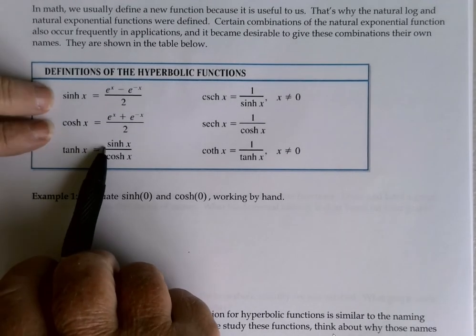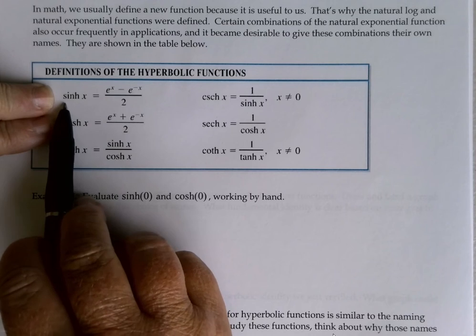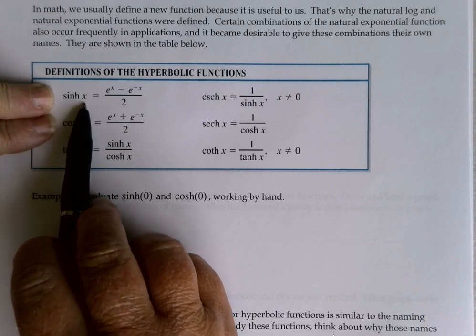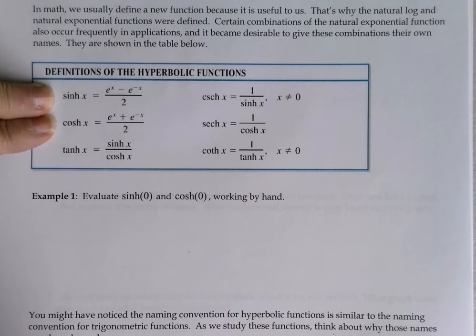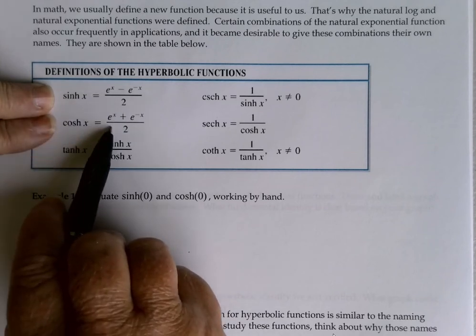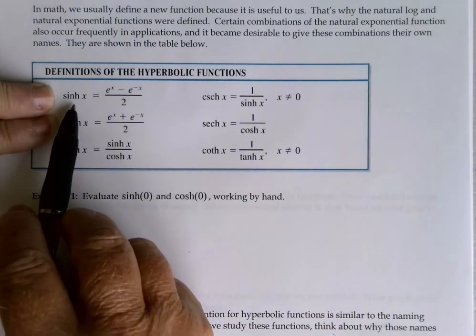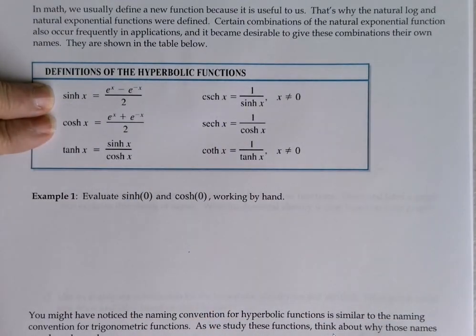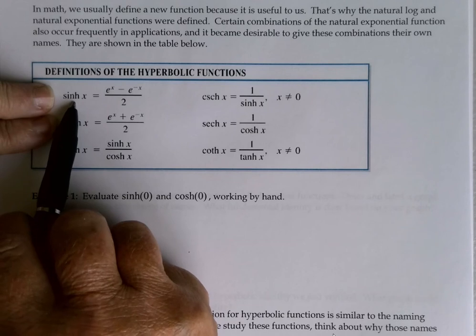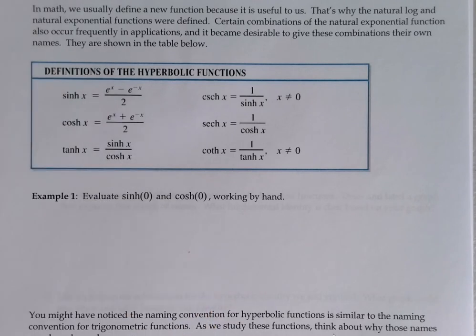All right, first of all, the two basic definitions. We define the hyperbolic sine, abbreviated sinh of x, as e to the x minus e to the minus x over 2, and the hyperbolic cosine of x, e to the x plus e to the minus x over 2. Just for speed, because hyperbolic sine and hyperbolic cosine are kind of a mouthful, you will typically hear people refer to these as sinh and cosh. And I probably will too, so I don't get tongue-tied.